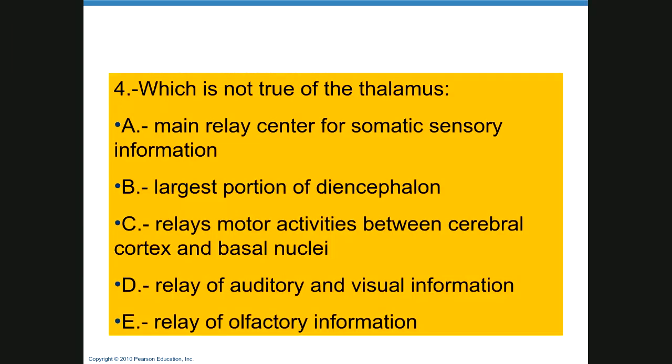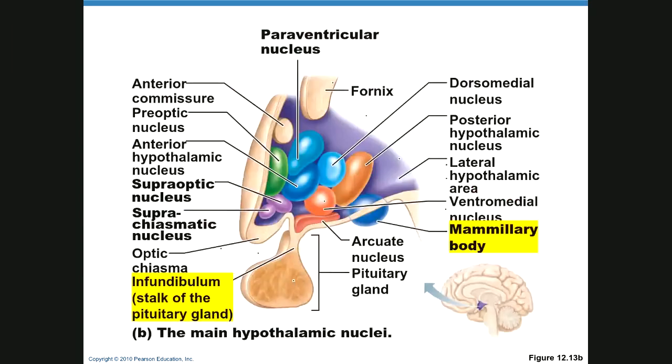Okay, now we move on to the hypothalamus, and the hypothalamus is an area of gray matter. It has numerous nuclei, as you can see here. Each one of these colored areas is a cluster of bodies of neurons, each one with a different function. We are going to talk about one of these areas, which protrudes from the outside of the hypothalamus. It's called the mammillary body.